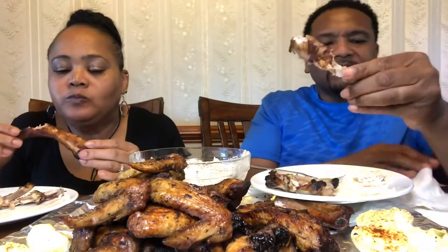I think I'm gonna go for the rib too. I mean, the jerk chicken is great. Yeah, but you don't get ribs all the time. I'm going for the rib. I'm shocked to see how juicy they are. I ran it over some paper towel behind so you see how juicy they are.